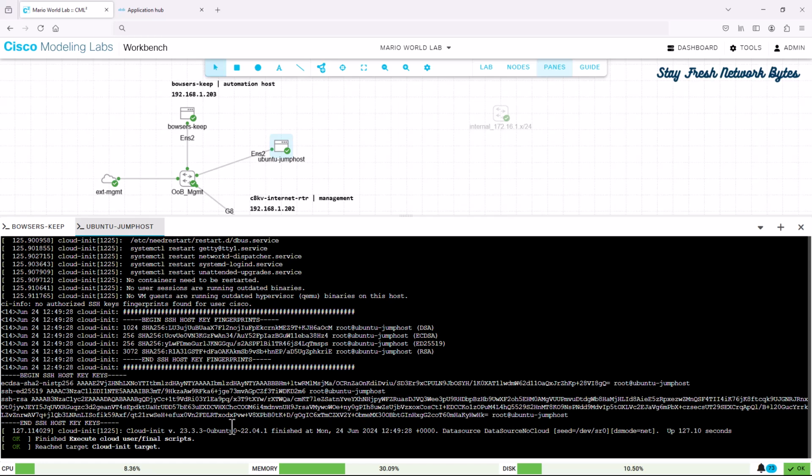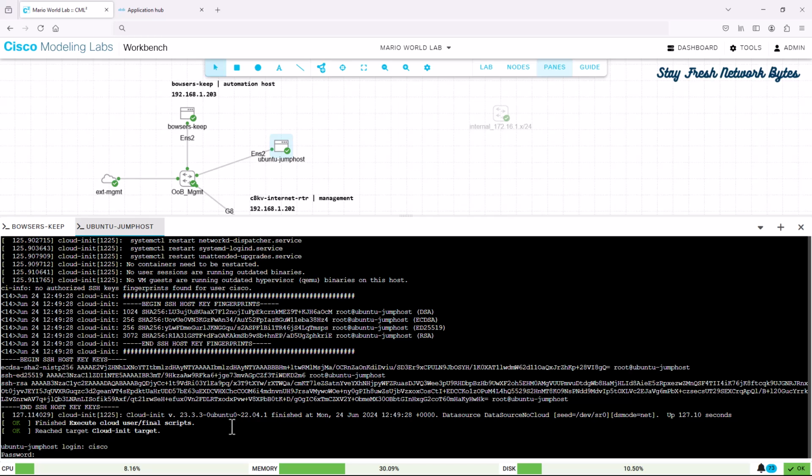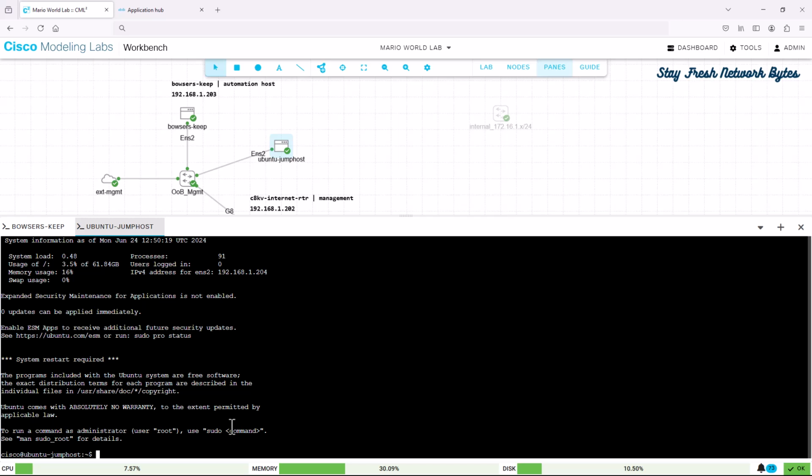So we can see the Ubuntu host has completely installed all the packages that we asked it to do. And I can go ahead and click enter. Ubuntu-jumphost is set as a name. I can log in with the username and password I set in my cloud-init, and we can see that we're logged in. So at this point, I can start doing anything I want. I could start installing some more packages, and since I did Python, I've got pip now. I can do pip install ansible, and I'm going to do pyATS full.